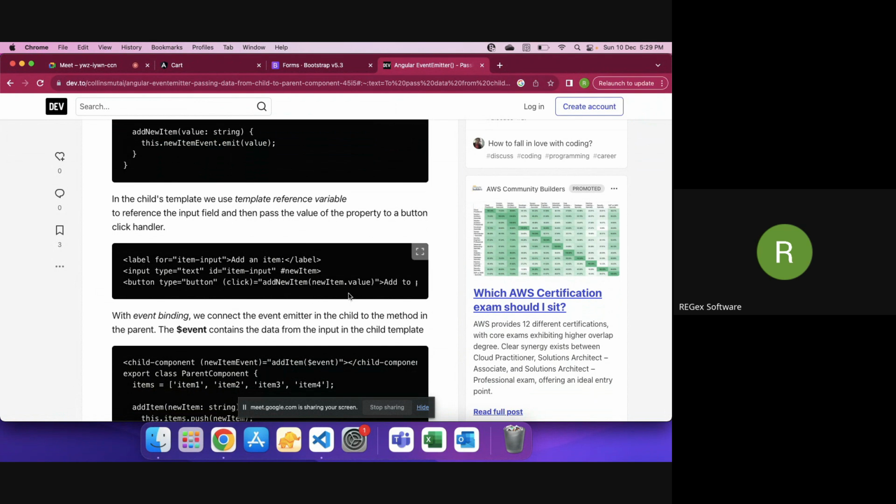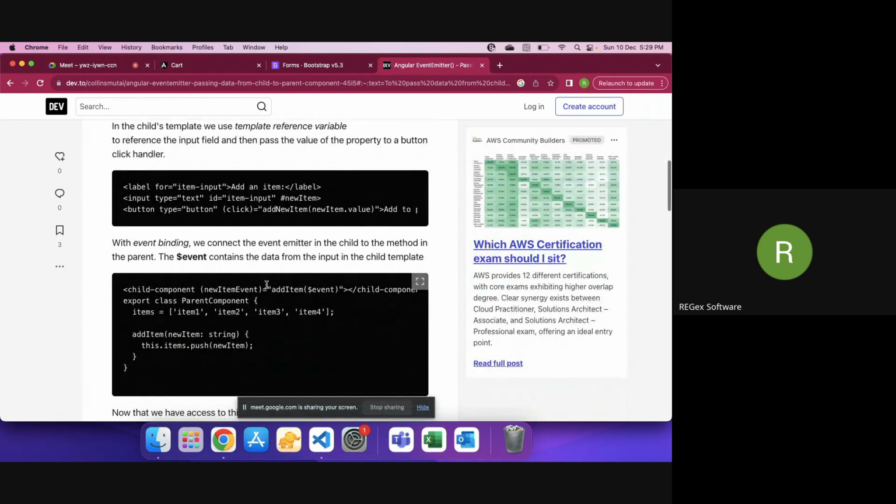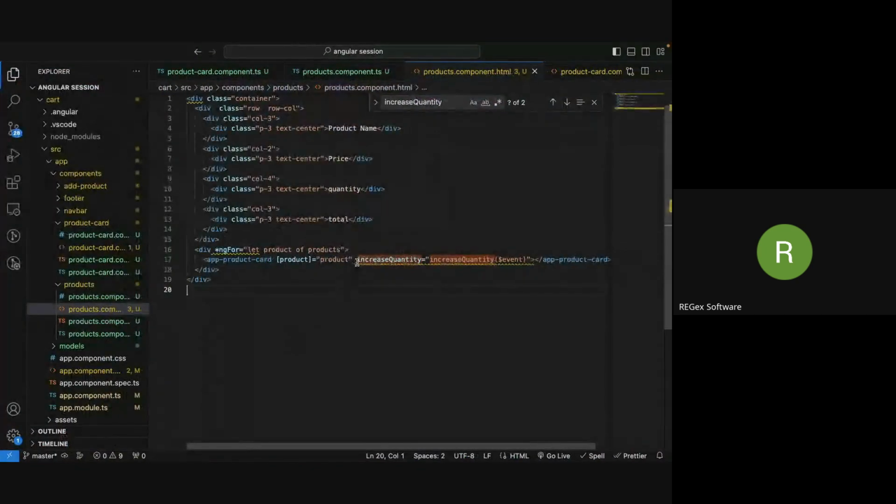Add new item dot value, we are sending on the click. Okay, in the parent component we have to add round brackets, and the child function add item will be called add new item event. Let me add round brackets and see, but I don't think that is an issue. It should work without that as well. Increase quantity.